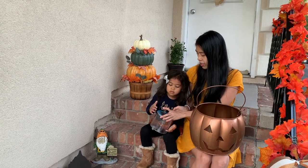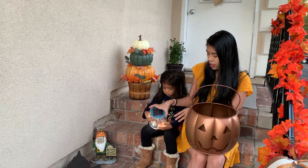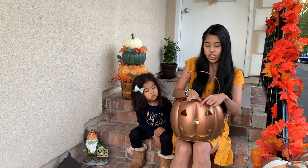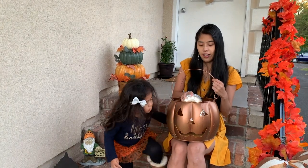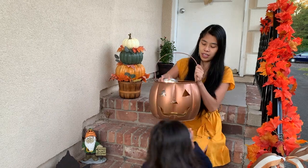Can you press the button, my mommy? And Leilani does this every night. She presses the button and then we light up the jack-o'-lantern, you see? So then the light goes in there and it kind of fills up the entire jack-o'-lantern at night and you can see the face. So I'll make sure to insert a clip of this at nighttime so you can see what it looks like. Here you go.